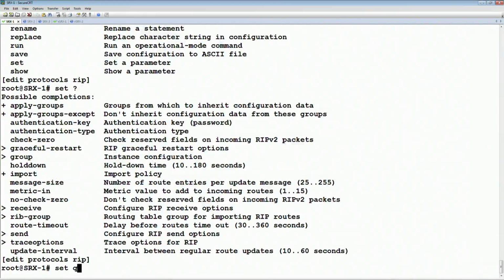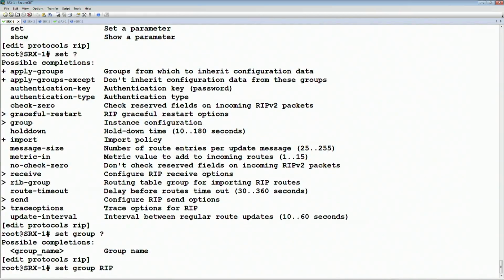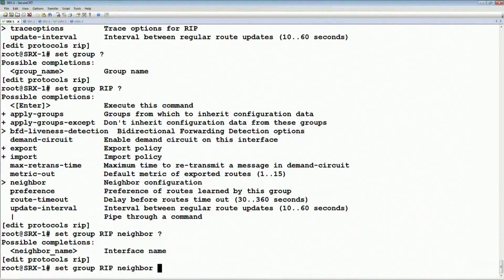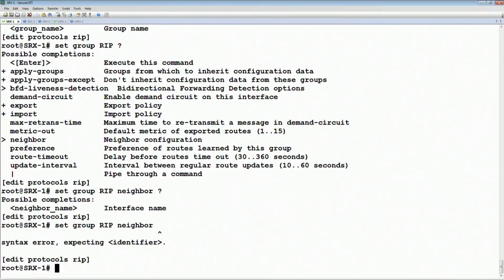the group. We give it a name. We'll say RIP. And then the neighbor actually is not the neighbor's address, it's the neighbor's interface, basically the local link that we want to run the RIP process on.